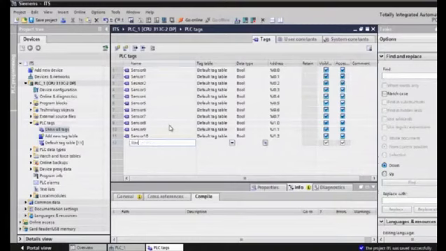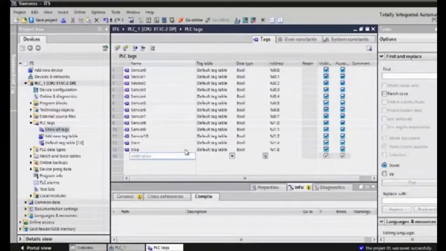Start for input 1.4, and the stop button for input 0.5, and reset button for input 0.6.